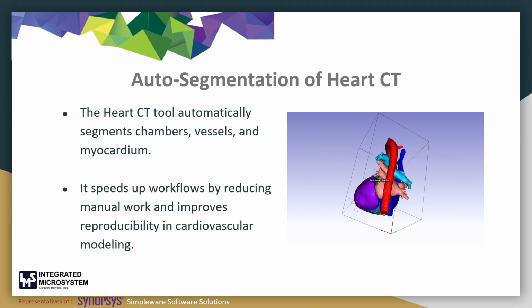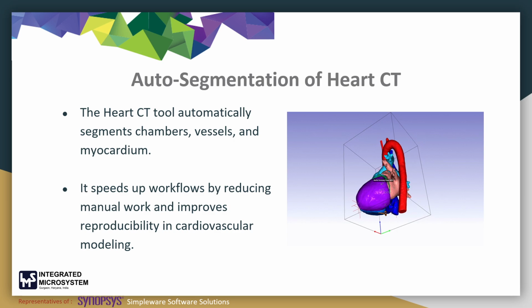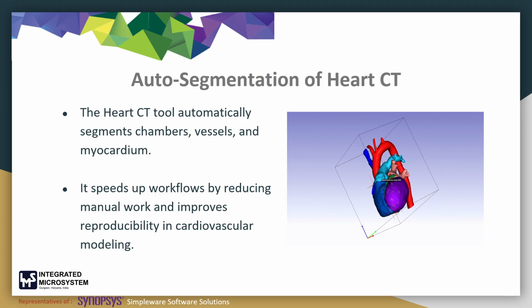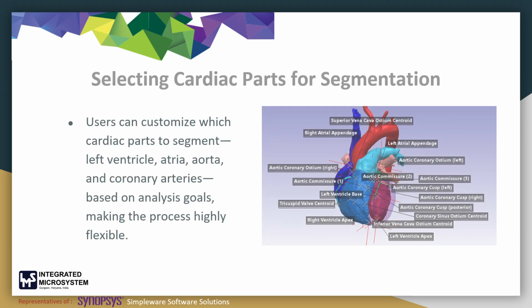When you are designing a stent for the aortic arch or simulating blood flow through the left ventricle, this tool ensures you are starting with a consistent and anatomically precise model. In the next slide, we'll explore how you can select specific cardiac parts for segmentation, depending on your simulation objectives.